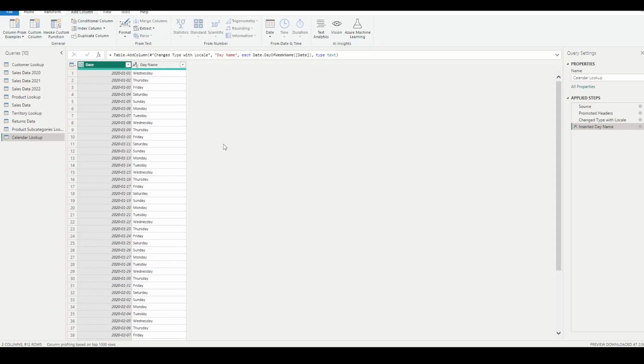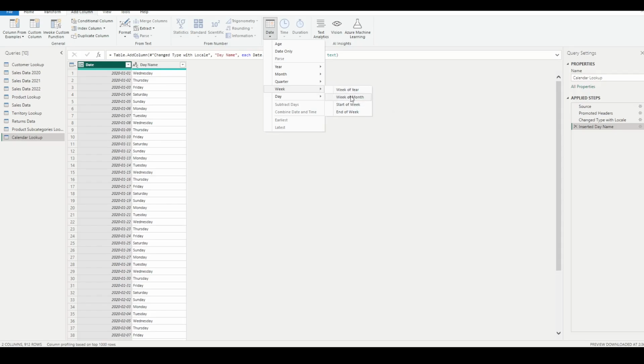Now let's say you want to look at some weekly trends, right? We have the sales data, when we go ahead and build reports. Let's say the management comes and tells us that they need to look at some weekly trends. We can do that as well. Again, keep the date column selected, as this is going to be our source. Go to date, go to week. And look at this, we have different options here.